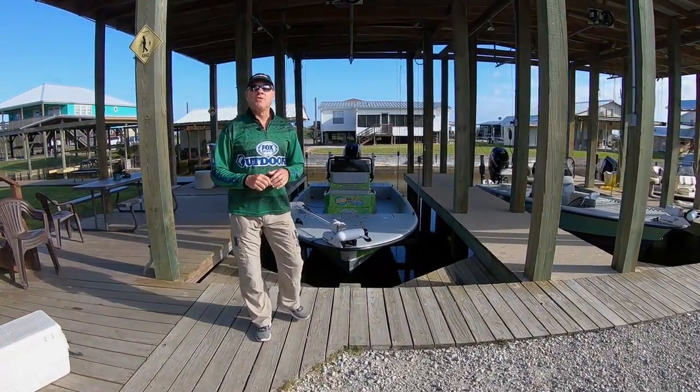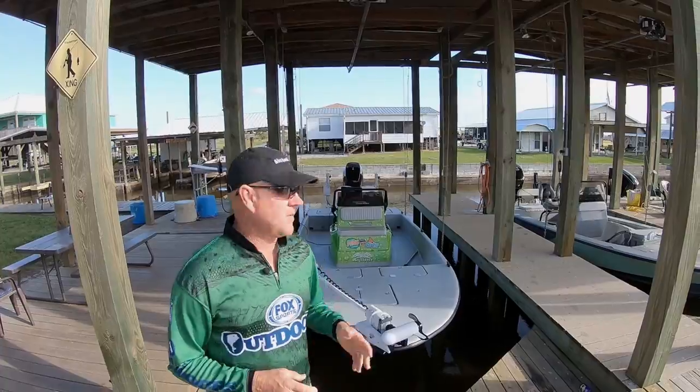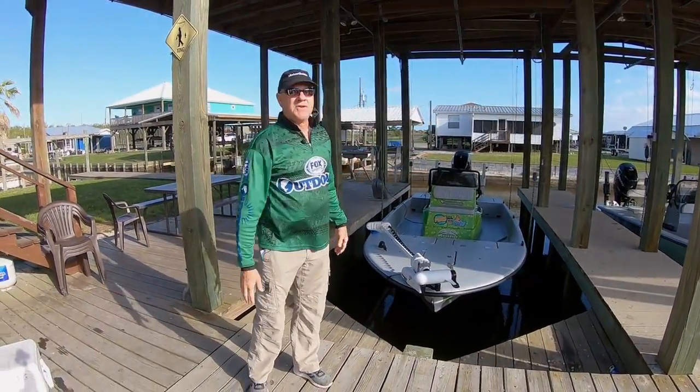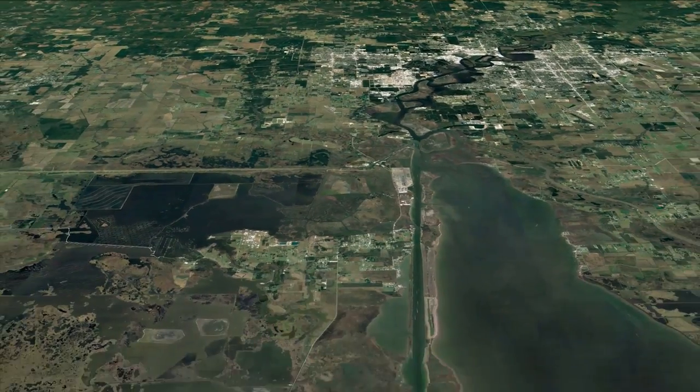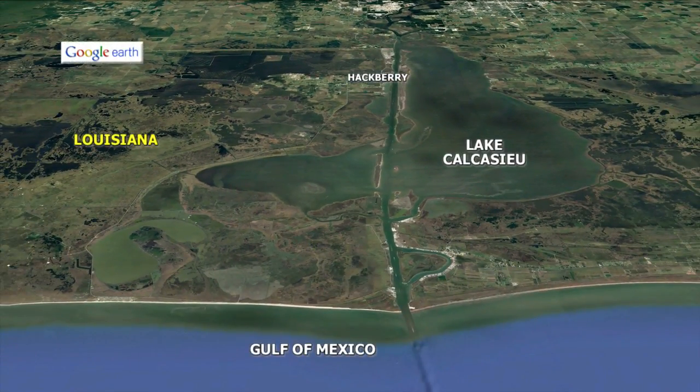Hey everybody, so glad you've joined us. We're coming to you this week from one of my favorite little fishing hot spots. We are in Southwest Louisiana this week, and as you can see, we've got the canal behind us, all the boats, the beautiful dock, everything rigged up and ready to go at beautiful Lake Calcasieu. Lake Calcasieu is located not too far from Hackberry, Louisiana, and it's the home of Cajun Paradise Lodge and Charters. That's where we're staying. That's where we're based out of.